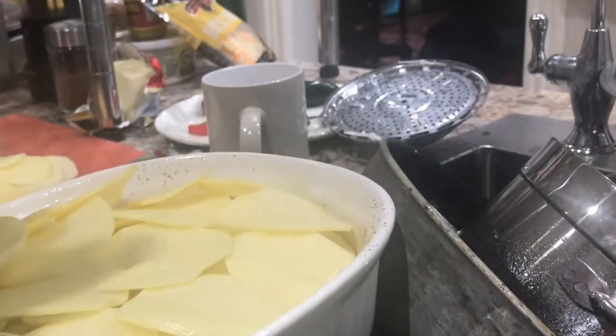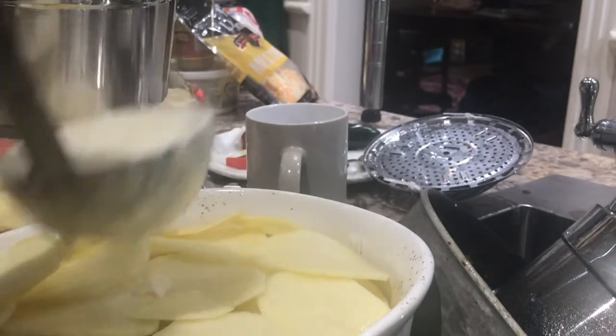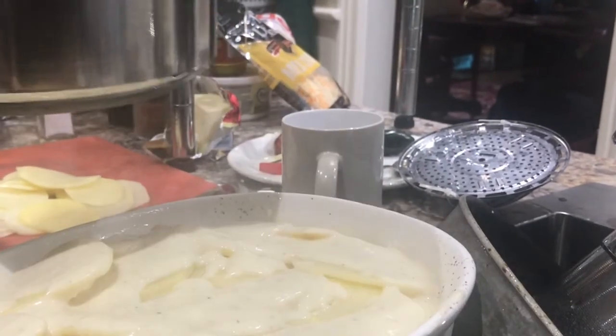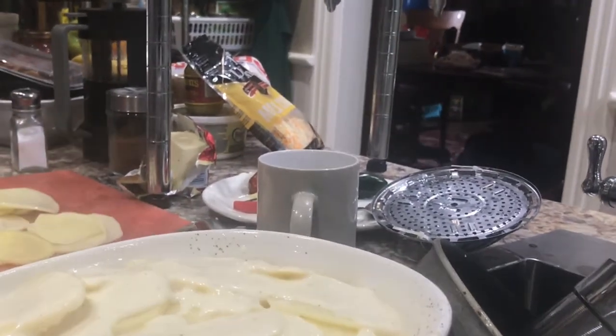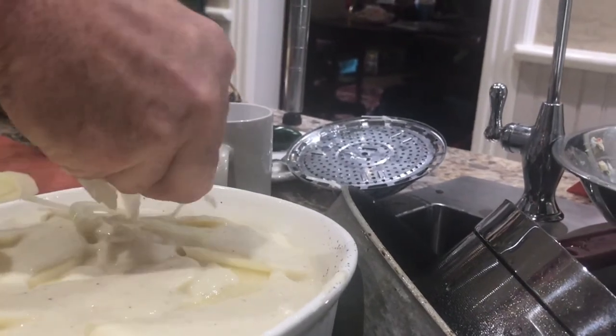Okay, we've got one more layer here. Cream. What's in the cream? Milk, flour, butter. That's it? Nutmeg. Nutmeg, okay. And salt and pepper. Yeah.